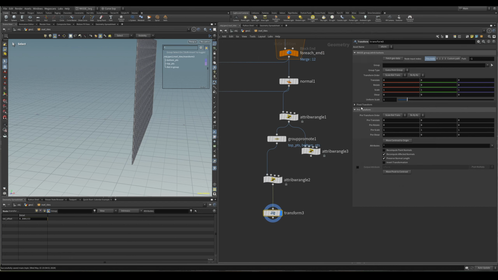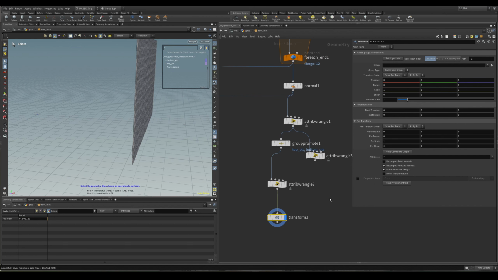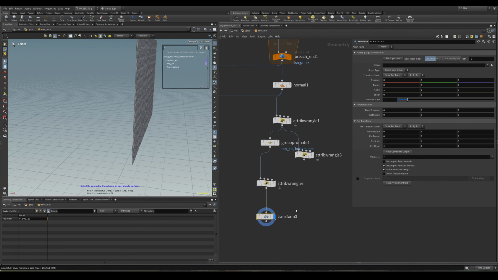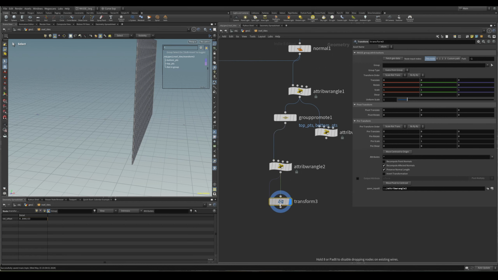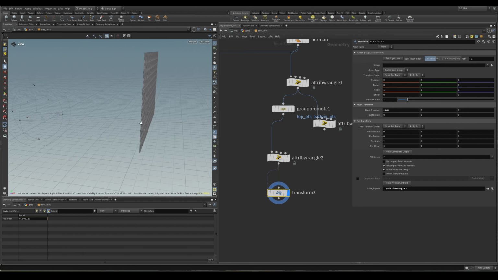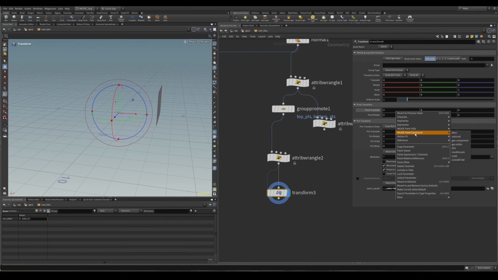This transform is good because we want to set up our pivot. And since we want to compile all of this network, I'm going to go ahead and create a spare input for this transform. And in here, I want to translate my pivot. Pivot translate. So let's take a look at where its pivot is now. See, we can move it. So I want to make sure that it's at the bounding box. Actually, I probably can use one of my tools.